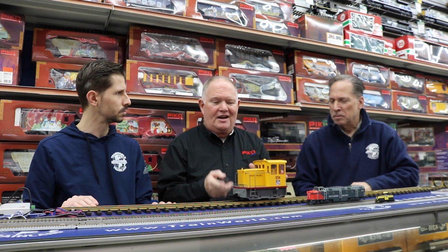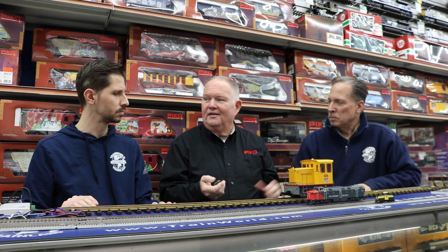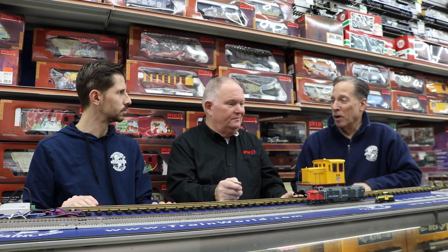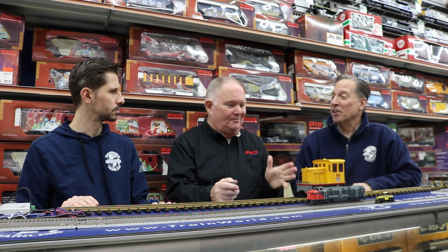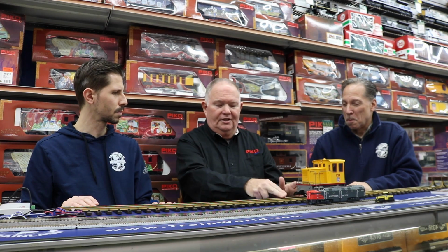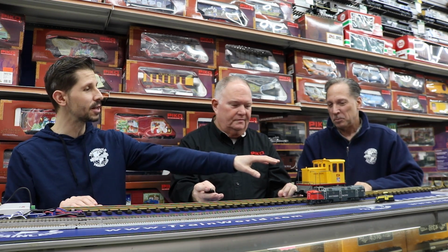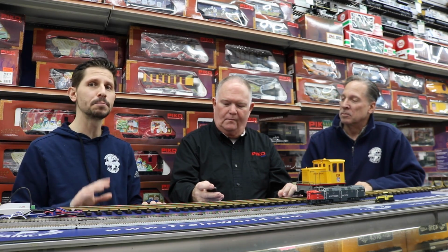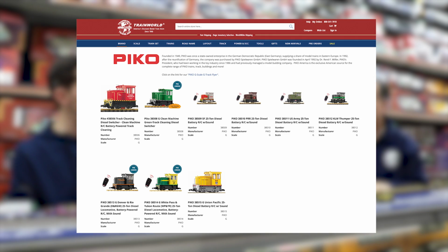The 25 tonner we've had in a lot of different versions. We've got the clean machine that's also radio controlled. It cleans your track for those who are still running track power. That has been one of the best sellers we got, the best selling locomotive in our G-scale line. Effortless track cleaning. Turn it on, let it run around. It's got little shoes that scrape the rails clean. Beautiful stuff. Again, this is in G-scale. We carry the whole line of PIKO G-scale items, and you can check the paint schemes on TrainWorld.com. We have more available, so check that out.